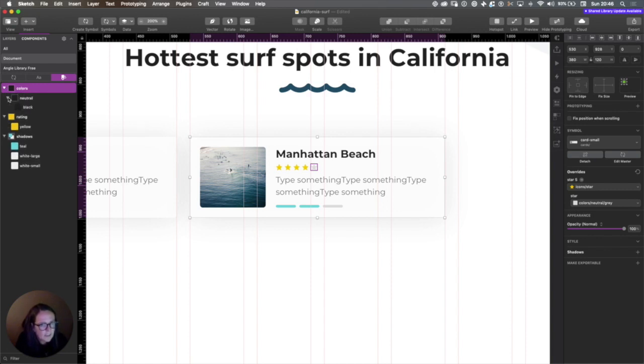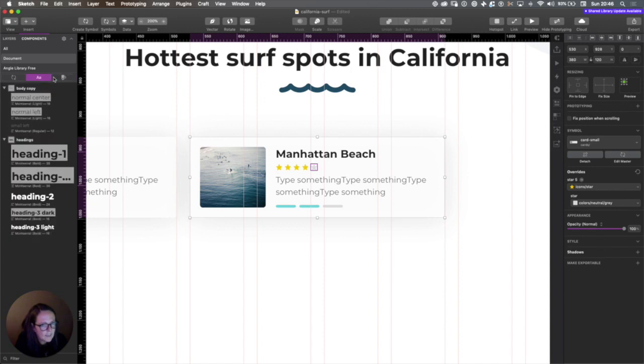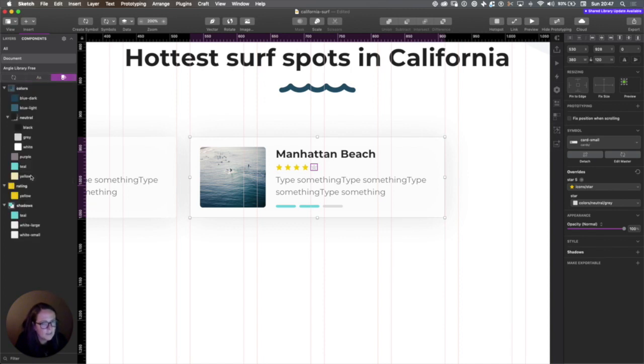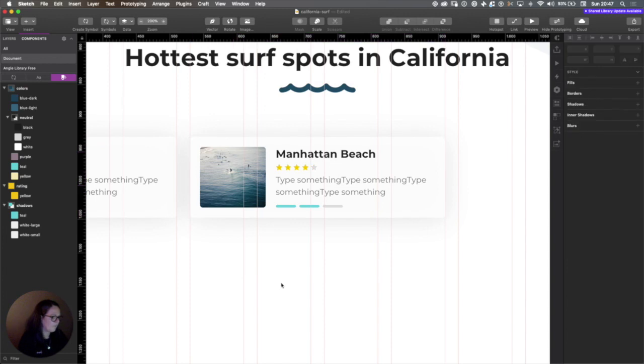Now all my colors disappeared, so that's definitely a glitch, but just switching back and forth, you see that they're back. So now black is part of this neutral. It's not a separate group called color, and the other group was called colors. So now it's all nice and organized.